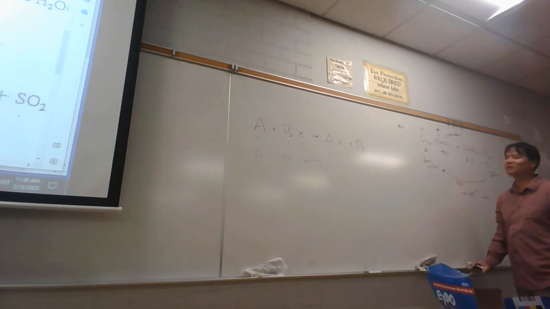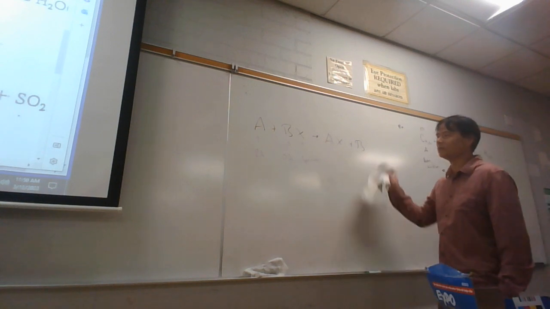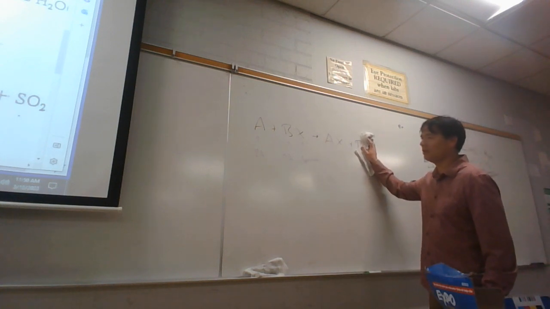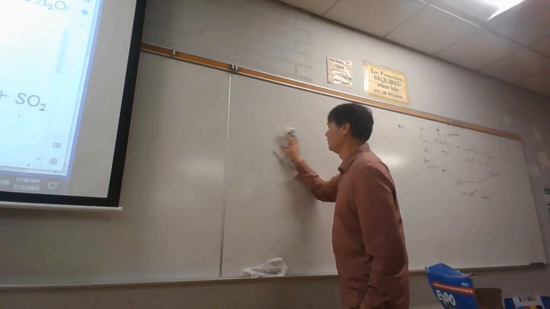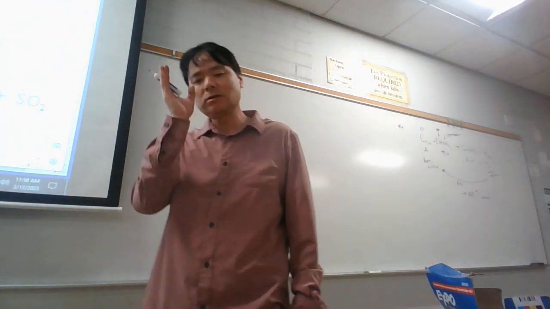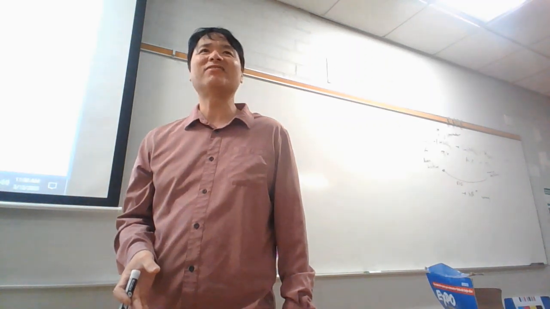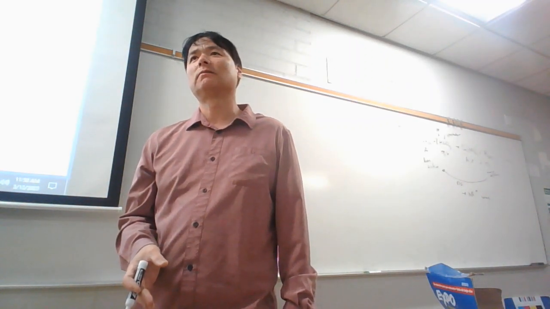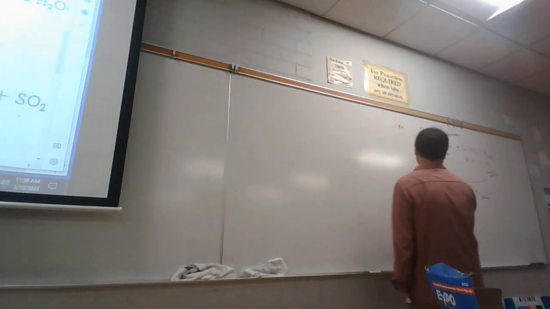Nitrate is not going to be happy as a spectator, and nature doesn't care what you want to do. You could tell nitrate you can't react, but do you think nitrate will listen? No. And so when you assign it an A plus BX pattern, you're telling nitrate you can't react, but nitrate's not going to listen, and what's going to happen? Nitrate's going to react. And so in order to do this, this one requires a chart method.